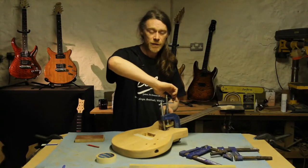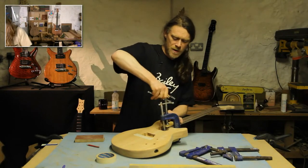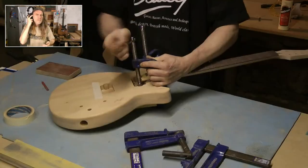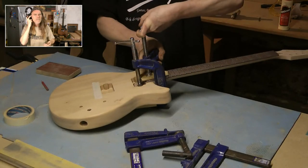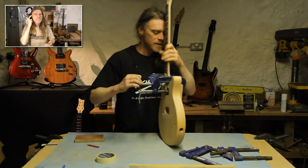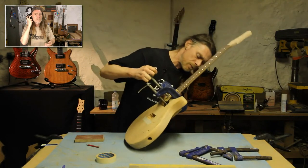We're not going to over tighten this clamp because we don't want to damage the frets. Just nip it up. We don't want to crush the wood anyway. Just nip them up. Check that it's gone all the way in. Should have glue squeezing out all the way along. There it comes.